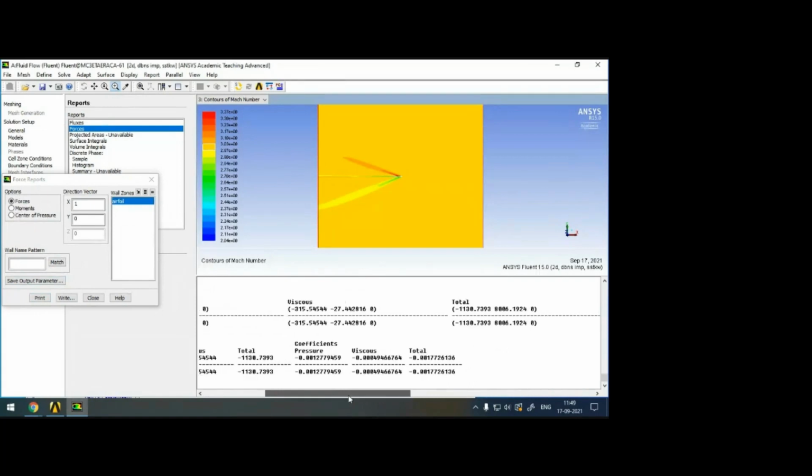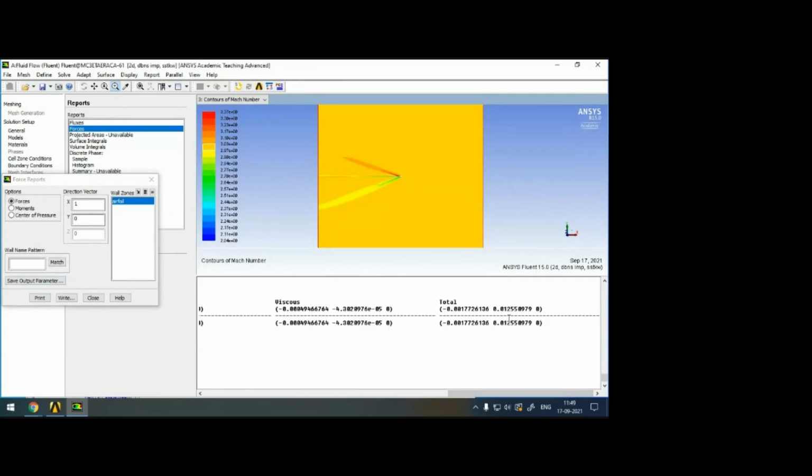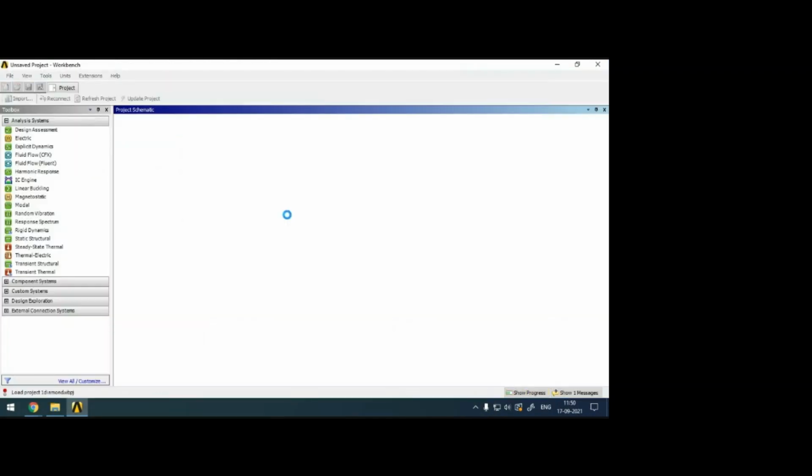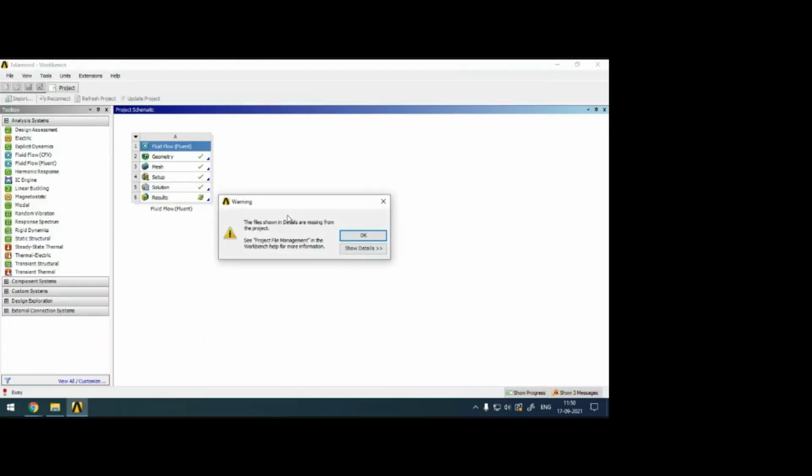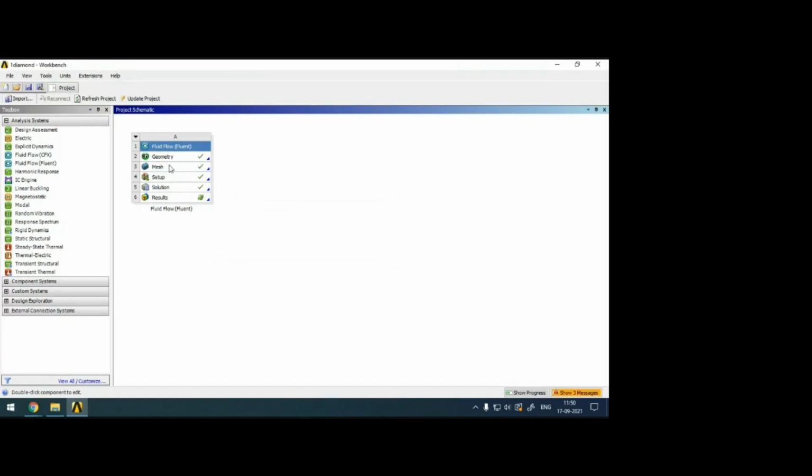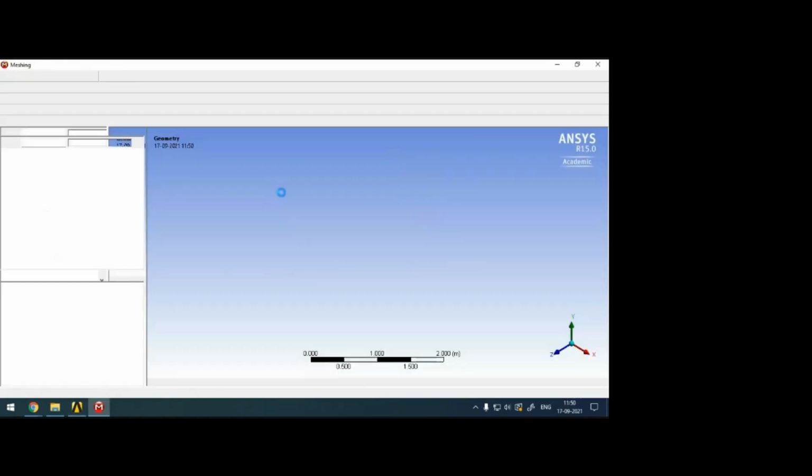So first forces, then coefficient of forces. Okay, so this is your lift 0.012, this is your drag. It is in the minus direction, so leave that negative. Is it? Simply I will show the mesh alone. Okay, the remaining steps are the same. So I will show the mesh alone, then we can wind up.